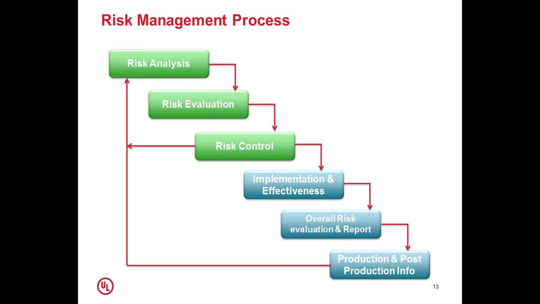The risk management process has risk analysis, for which the basic criteria are the intended use of the product, identification of the characteristics of the product, and identifying the normal use and foreseeable misuse of the product. The foreseeable misuse here is very, very important, and most of us forget to list it down. What is foreseeable?